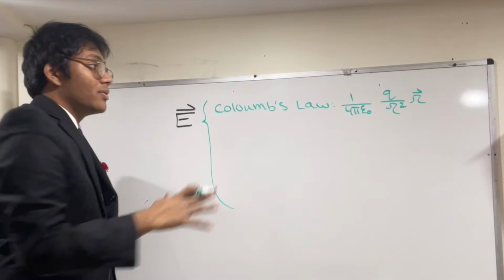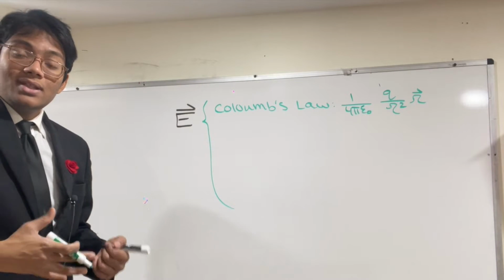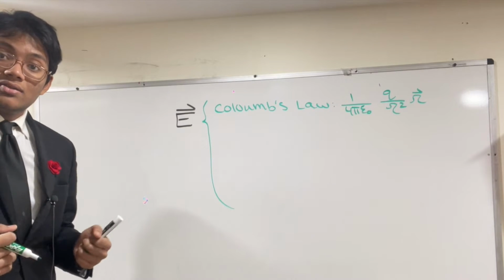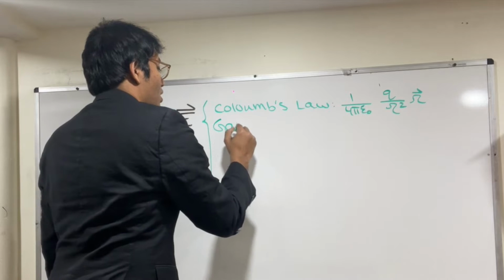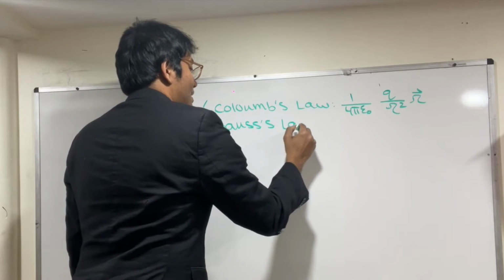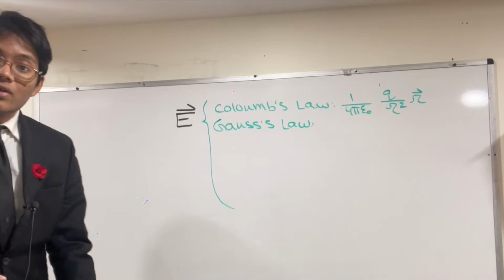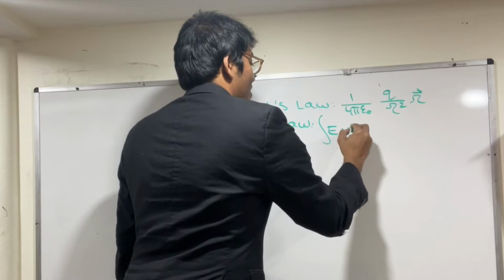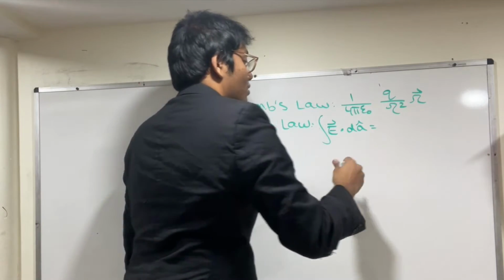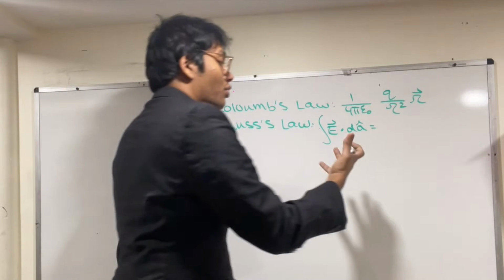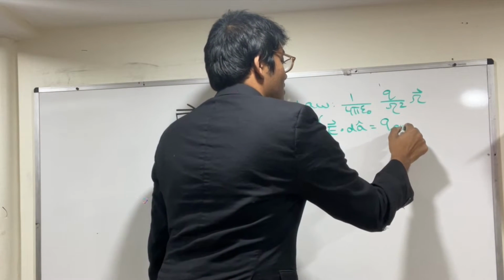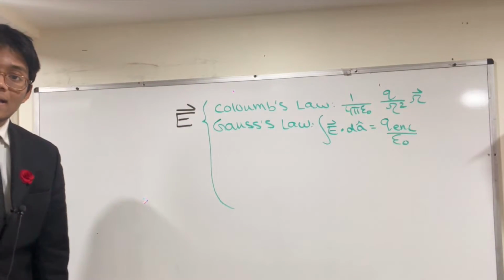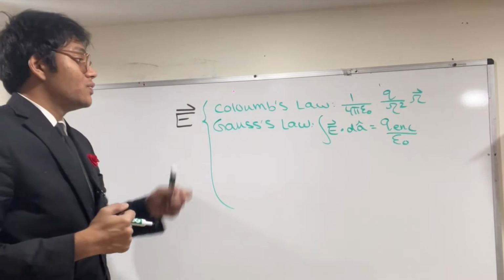Now, this is Coulomb's law, but there's much better ways of determining the electric fields. For example, if you have a symmetric electric field, then what can you do? Well, you can use Gauss's law. Gauss's law helps us find the electric fields for continuous distributions. So for example, if you have an infinite planar sheet, coaxial cylinders, or a sphere, then Gauss's law can be applied. And it helps you easily find the electric fields in situations where you otherwise couldn't find it using Coulomb's law.